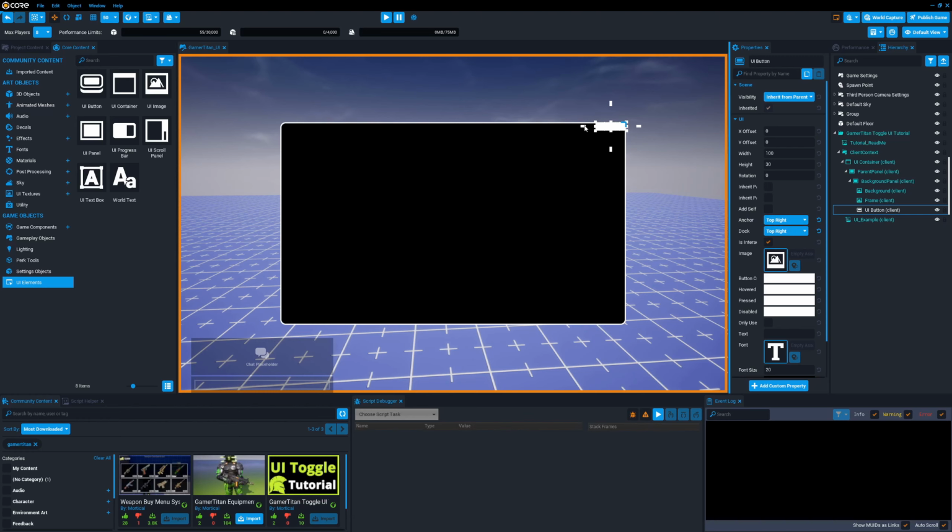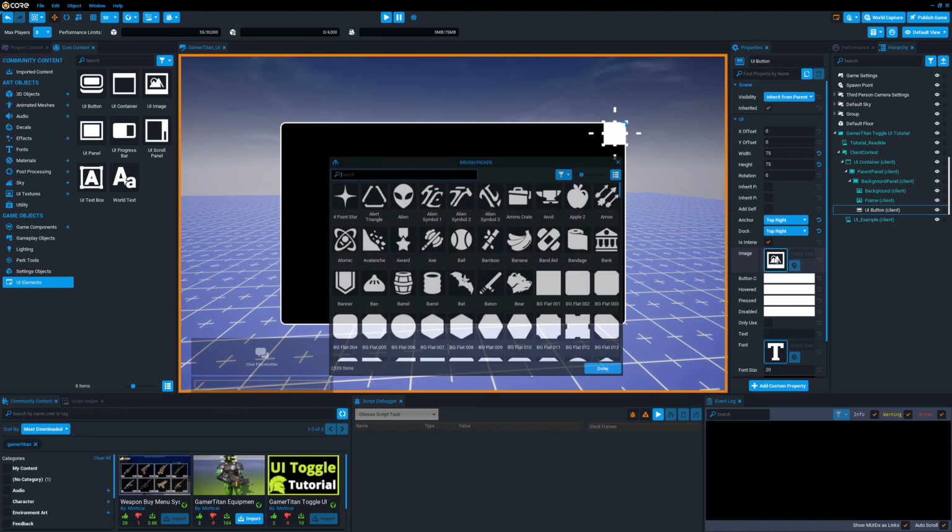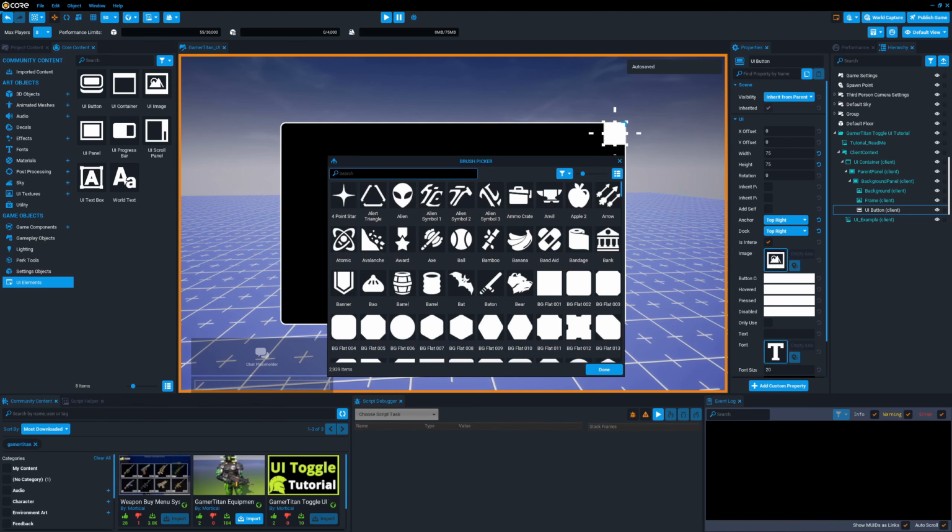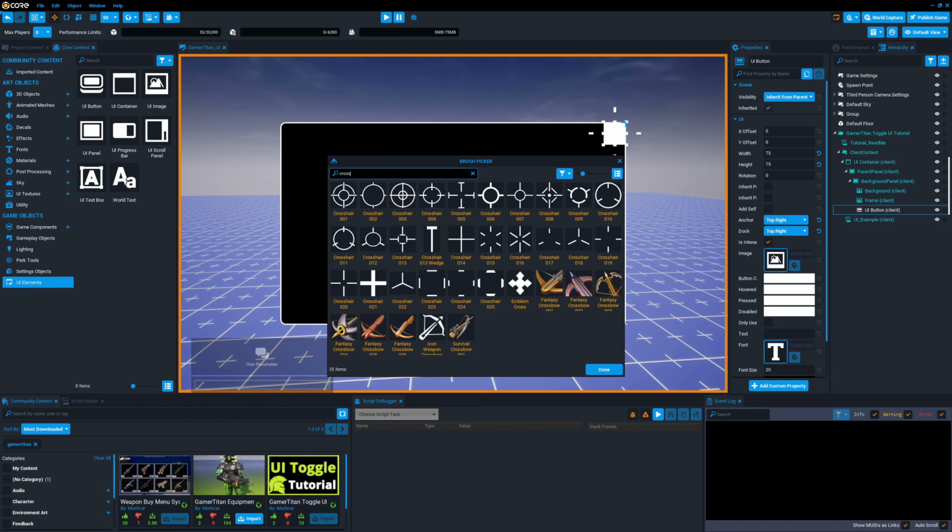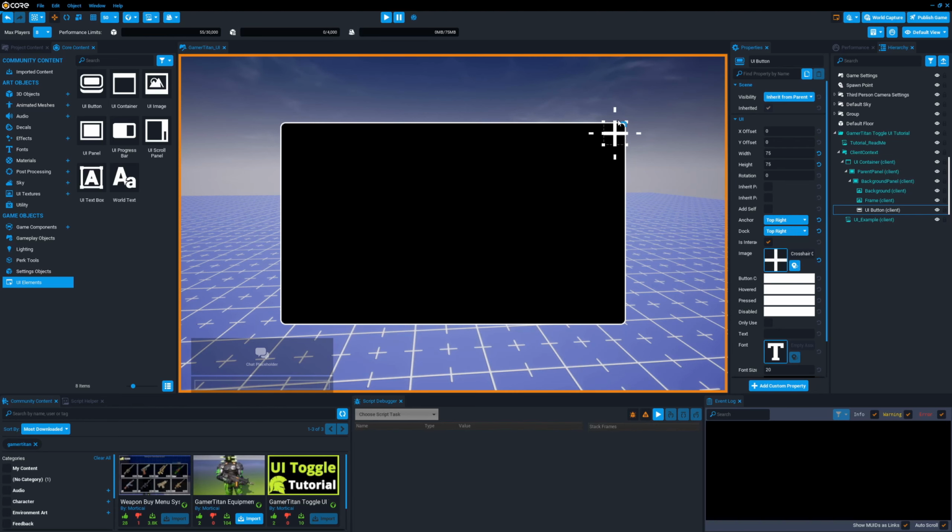And because it's going to be an X button, we will want it to be a perfect square. So we'll make it 75 width and 75 height simply by typing in those values. And that looks pretty decent. The other thing to note is we want to change the image. So we could double click image here. And for X buttons or close buttons, I usually use crosshair 0 to 1. So if we click on that, we now have a cross.